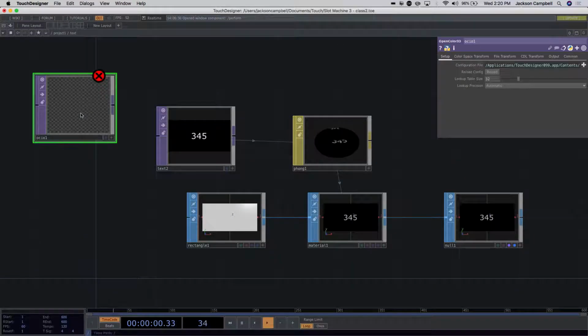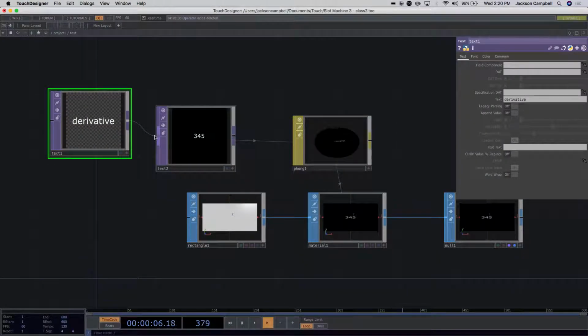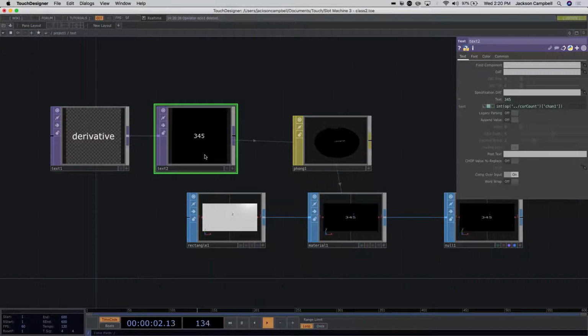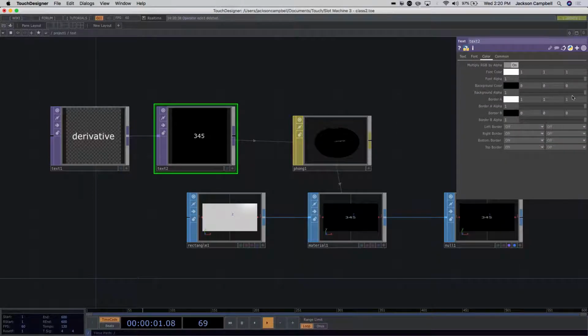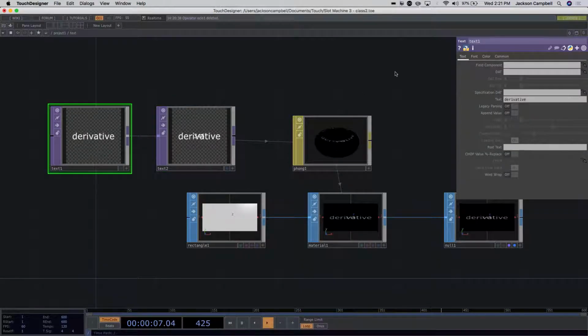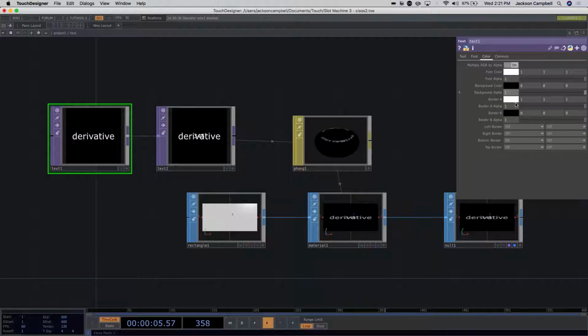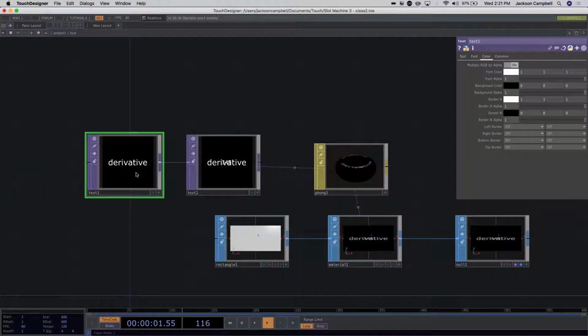So whoops, I clicked on the wrong thing. Text. So if I chain these together, I get probably derivative plus text. Oh boy, now I have the issue with the background stuff. I guess here on text 2, let's turn the background back off. Otherwise you won't see that derivative. And we want to have the first thing in the chain have the background. So here, derivative, let's turn the background alpha up on that one. So now we see derivative, and we see the number here below it.